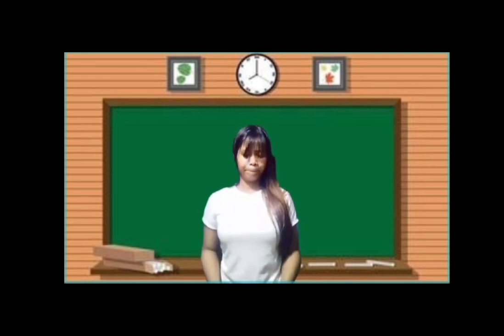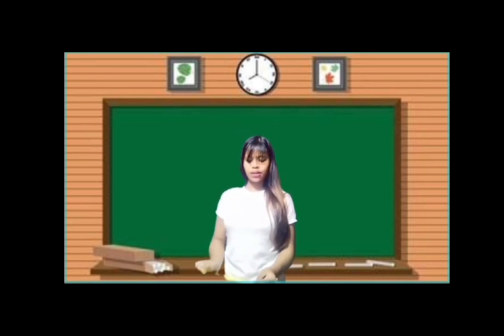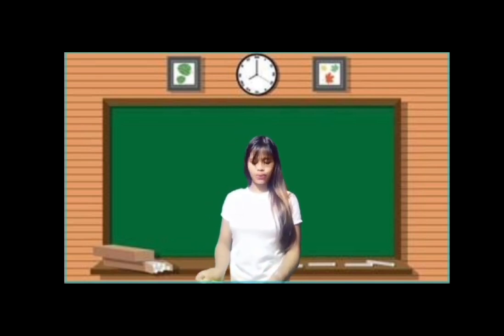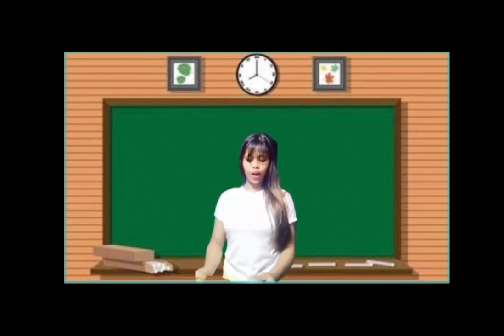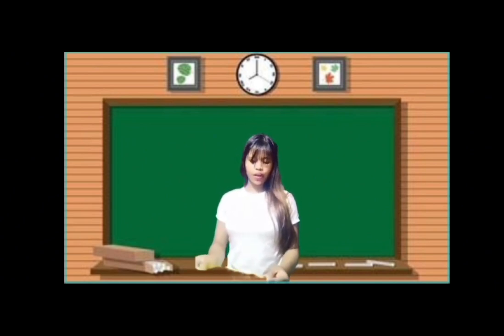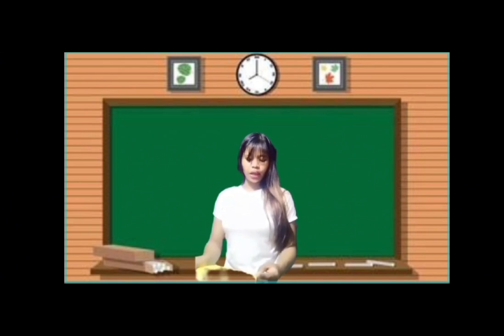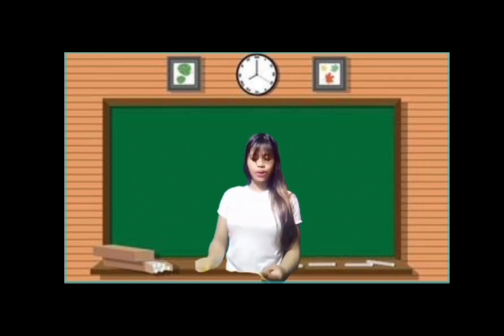Next are the strengths of rational choice theory. First is predictive power. It provides a systematic way to predict human behavior by assuming individuals act rationally to achieve their goals. It works well in scenarios where decisions are guided by clear costs and benefits, such as market behavior, voting patterns, or criminal activity. Number two is parsimony.